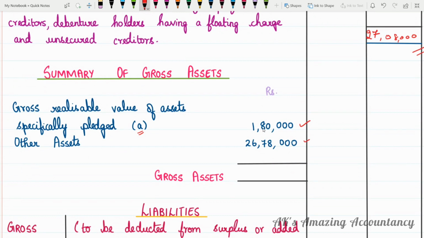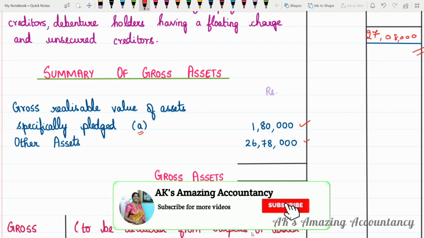So other assets here means assets other than those assets over which charge is created. Okay, so that comes to a total of 26 lakhs and 78,000. Now let us total both these amounts together. Let us find out the total of gross assets. 1 lakh 80,000 plus 26 lakh 78,000.